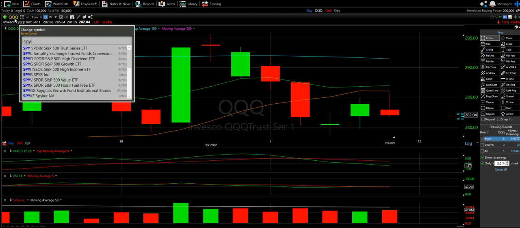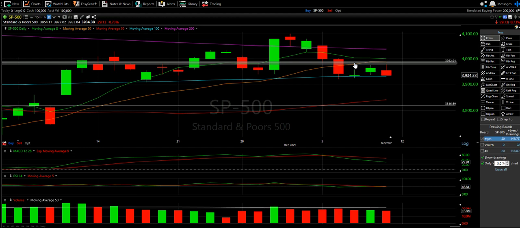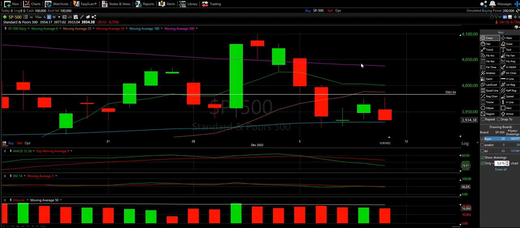So let's move over to that. Let's start with the SPX, the S&P 500 itself, and then we'll go to the ETF. So almost the exact same story, 4 lines out of the 5, just different lines. Same 3 days that it tested the 100, the NASDAQ, the S&P tested the 200. Same failure that we saw, right? So really a lot of similarities, but again, not a good thing, right? But again, I shouldn't say that. Let me take that whole thing back. It's good that they're doing the same thing.